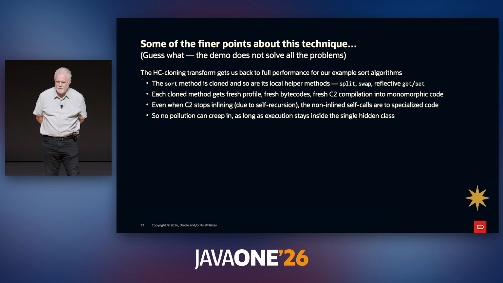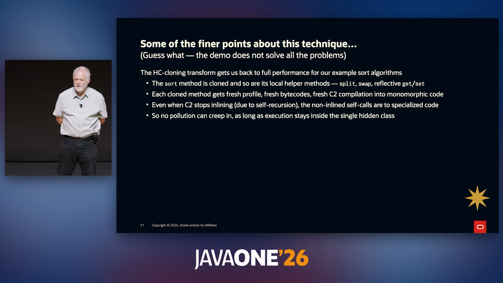It's not a panacea. Everything gets cloned, which is a little bit wasteful, but it's also kind of good because as long as your algorithm fits nicely in one class file, all the helper methods are cloned too, so they all get their cloned clean profiles. It's just an artifact of how defineHiddenClass works. So I could say I got lucky for this talk. I did design defineHiddenClass. So maybe it was planning.